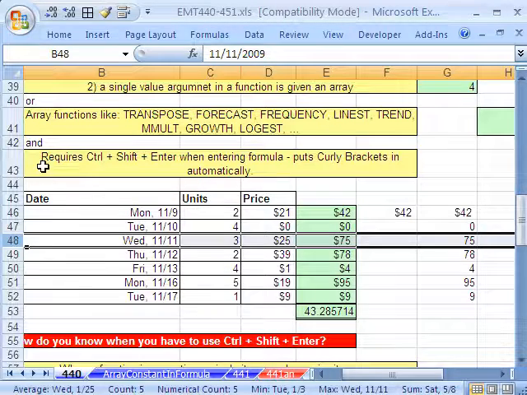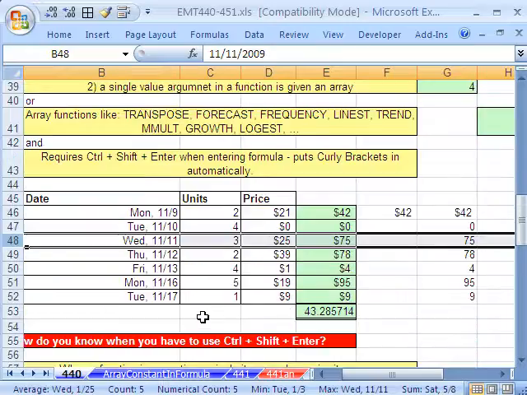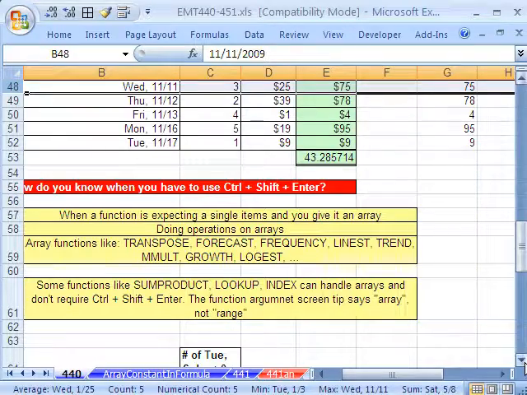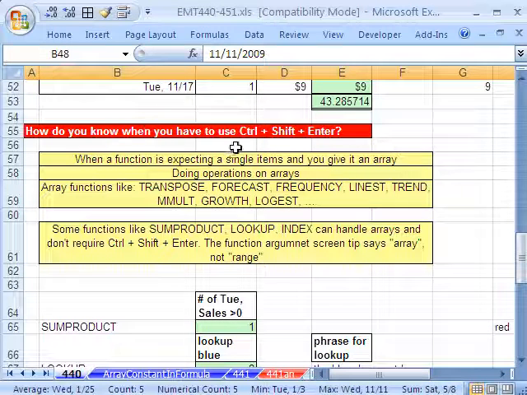All right, now so one of these three things: math comparative operator, single value argument is given an array, or these functions requires Ctrl+Shift+Enter. But there are some exceptions. Let's look at them. How do you know when to use Ctrl+Shift+Enter? It all comes down to the function and understanding, either reading the help or the function's dialog argument box, or in some cases, like sum product.